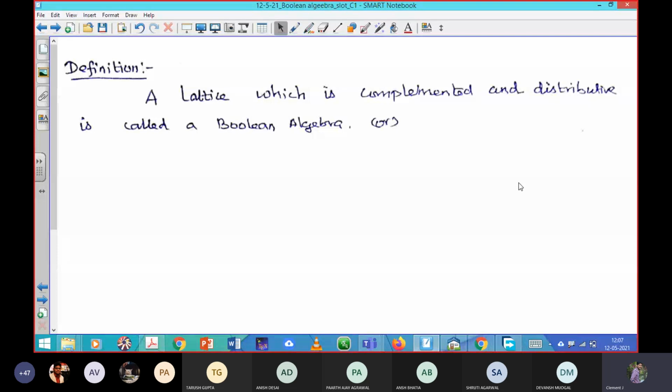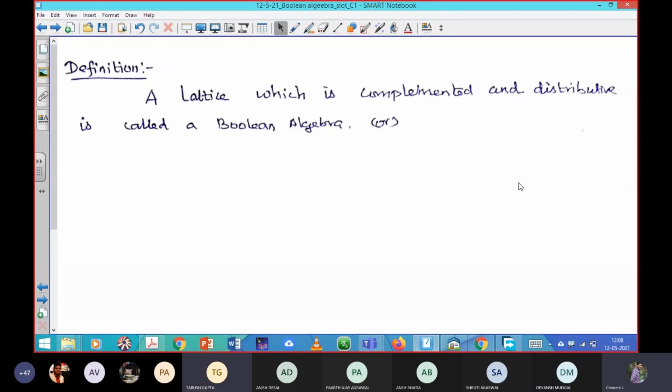Before we enter into Boolean algebra, we first need to recall the concept of lattice and certain classifications, so that it is easy to get into the topic. Can anyone say what the definition of a lattice is? Can you remember it? You can give the rough definition, not in a proper way. I'm not expecting the formal definition exactly as given. Just say your views, whatever comes to your mind.